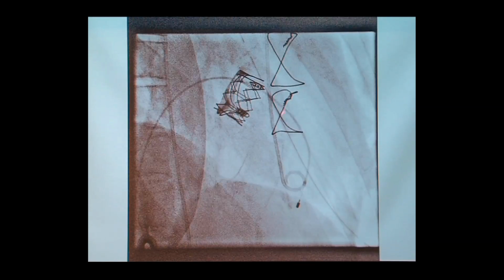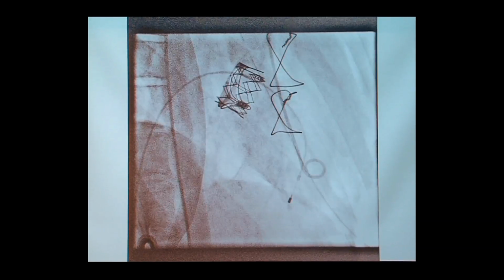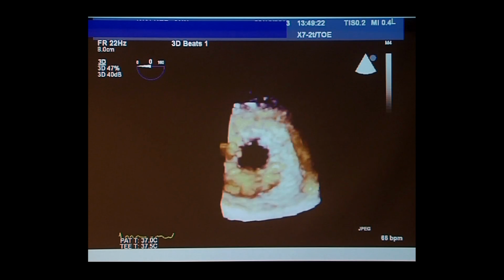And as you can see, the heart is not a very forgiving organ. See the amount of thrust it's giving to that. So you've got to really get this right. This is not to be performed in smaller institutions by less experienced operators simply because these are all very high-risk procedures. In the right hands, these yield very good results, but in the wrong hands, these can also go terribly wrong. So essentially, it is a question of the team, the surgical backup, the operator skill, a number of things, but the technology is now there that we can treat a lot of patients without open heart surgery to achieve these things.